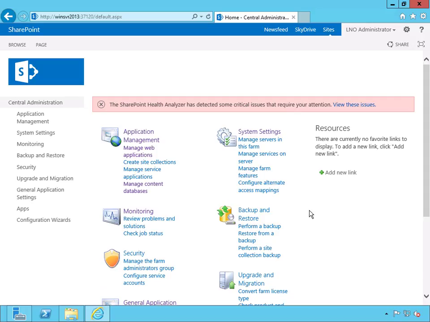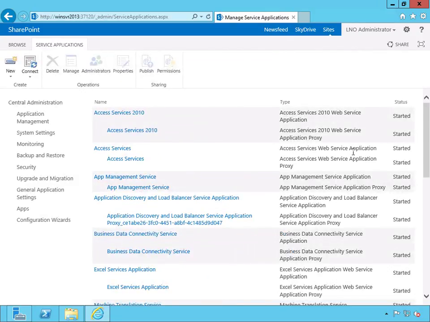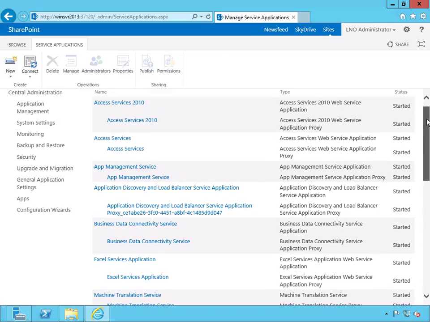And now let's take a look at our services. So we're going to take a look at our service applications. And we're going to see that we actually have right now a lot of services already installed. We get a lot of things in place.